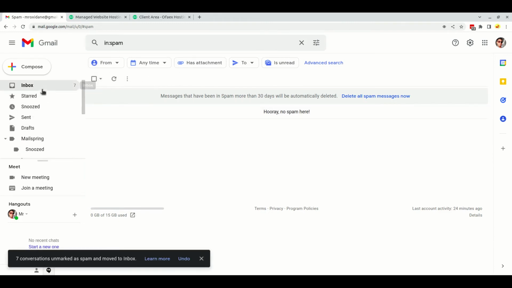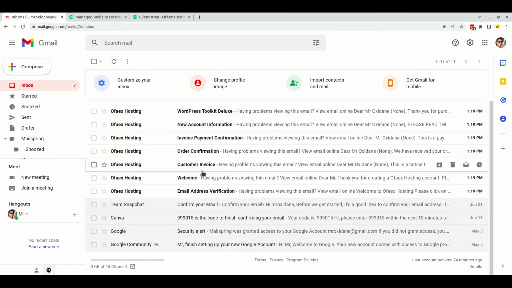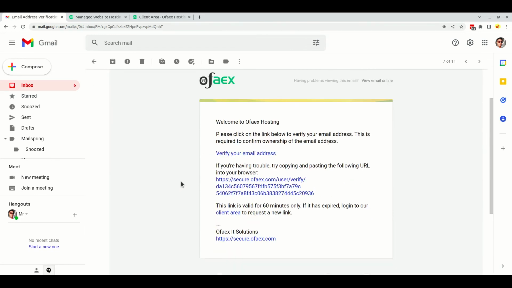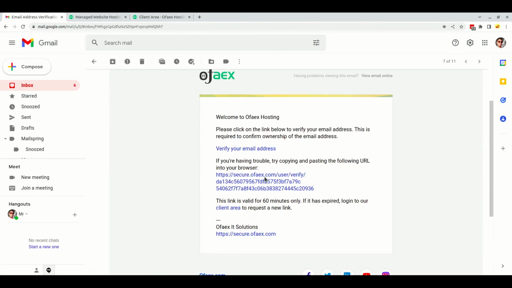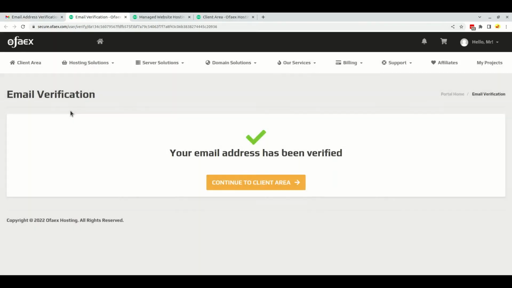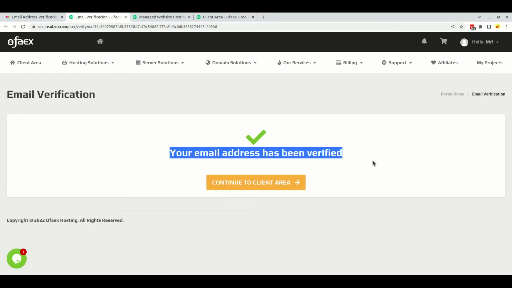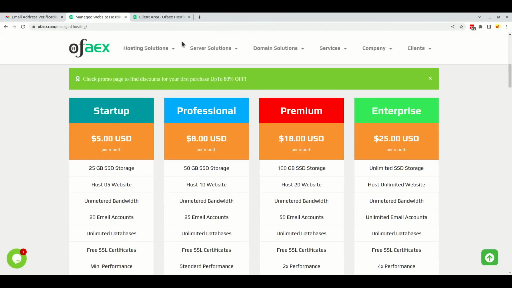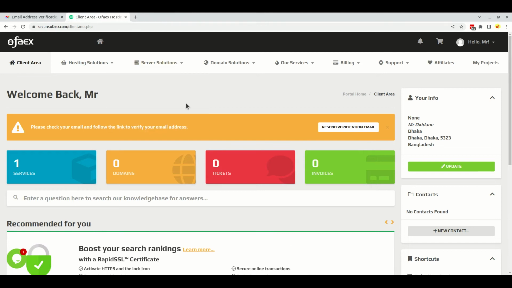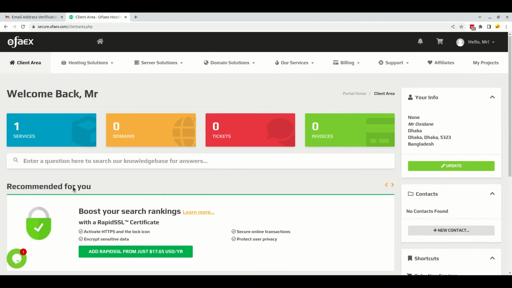We can mark it not spam. Okay, so here is the email verification link, I can click on it and complete the verification. Okay, so your email has been verified. If I reload this now, okay, the warning is gone.